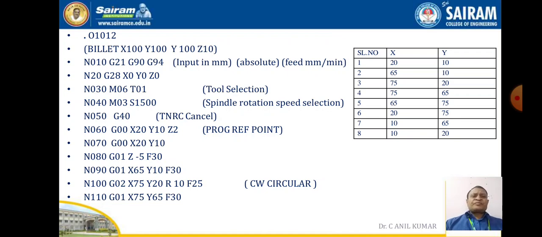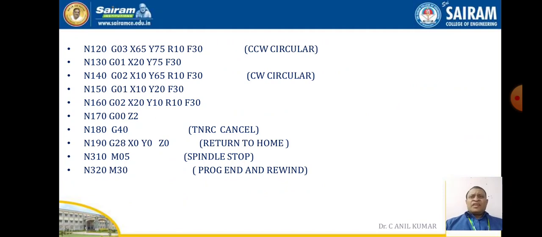but in the previous line, N100, we considered the feed of 25. Why? Because here in this case the contour is a radially outward movement, there is no problem, and even if the feed remains constant, nothing to worry about. But if it is moving radially inside, then the speed or the feed or the depth of cut should be very minimal.